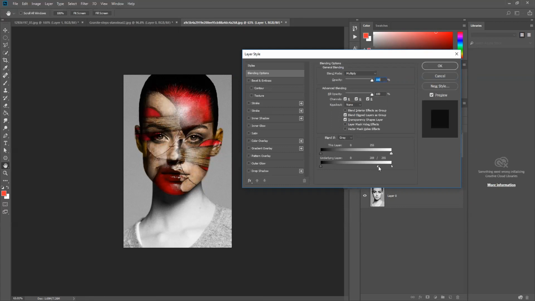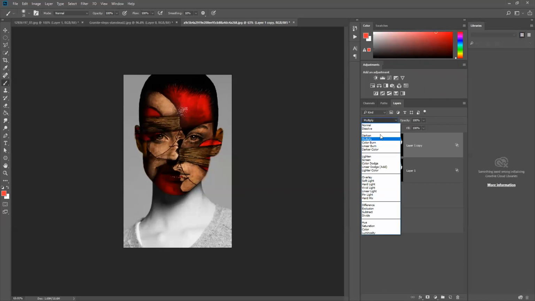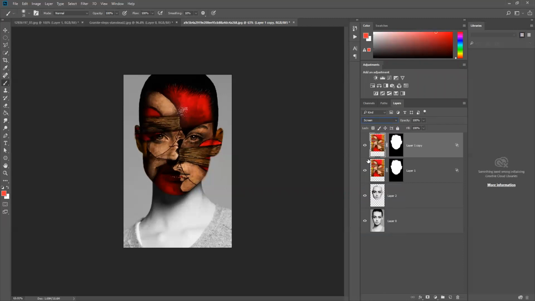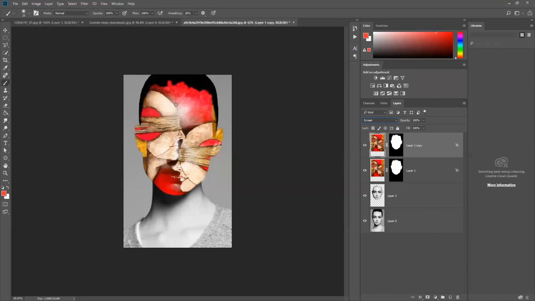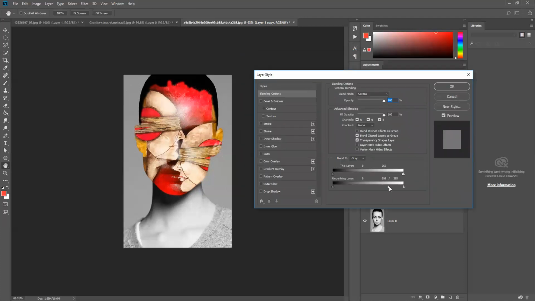Okay, now that we want the dark areas to be darker, we can just click OK, and then you can duplicate this layer by dragging and dropping into this. And once you have this, this time we are going to apply a different blending method, which is screen. So once we apply screen, you can see it is very bright. So you can just double click onto this and bring up your layer style, and this time you're going to bring this whiteness to low, and you're going to bring the darkness slowly into your character.